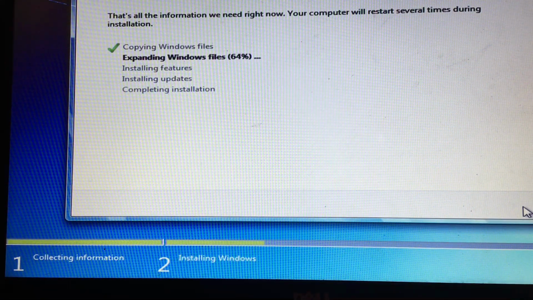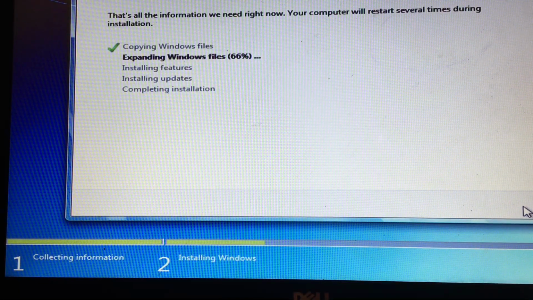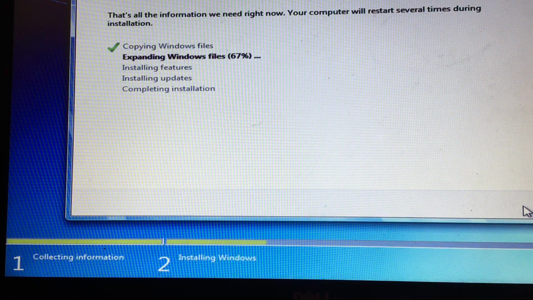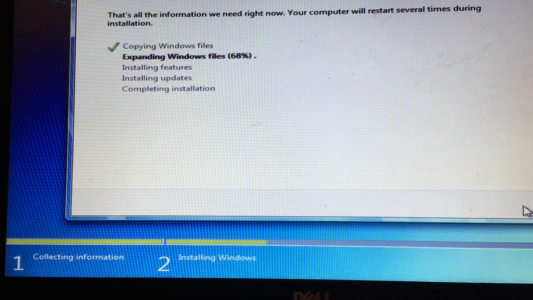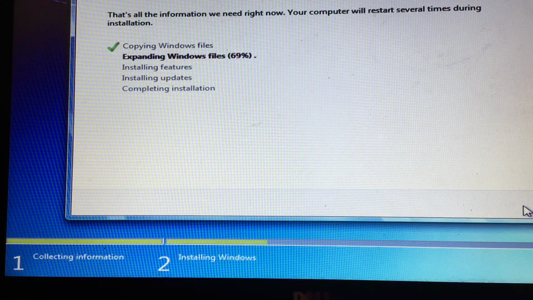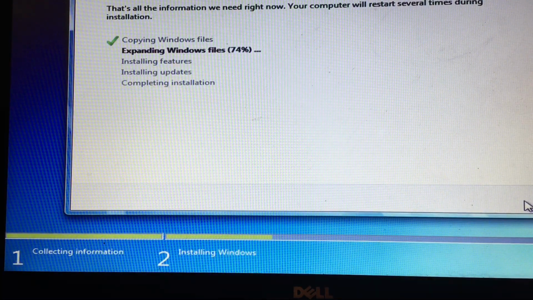When I was going to see what it would contain, I discovered that it would only contain the operating system. It wouldn't contain any of the drivers. So that would mean I would have to find the drivers on Dell's website after the installation. So there's one particular thing I'm going after.